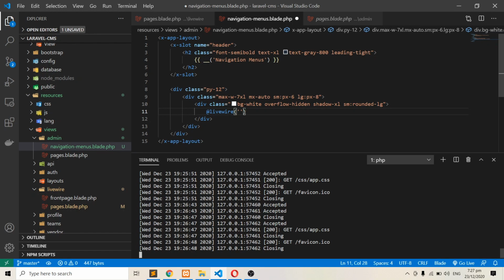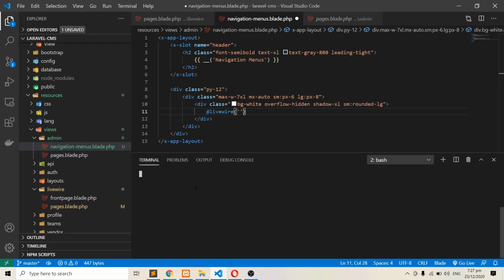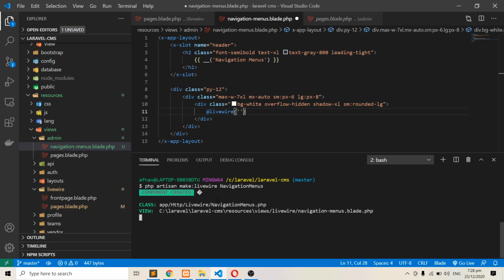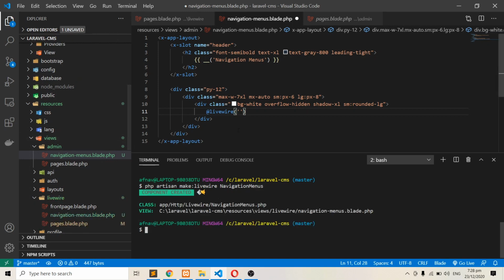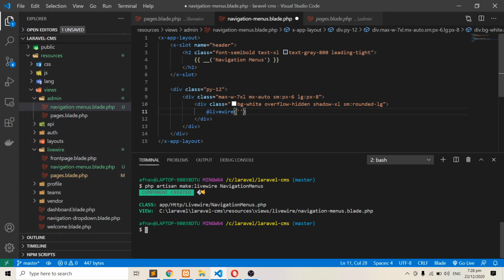And then, let's create another Livewire component for the navigation menus and include it in our navigation menus blade file. The same pattern goes on.